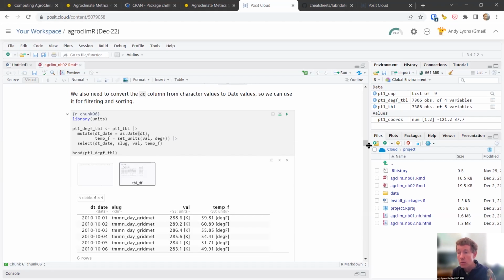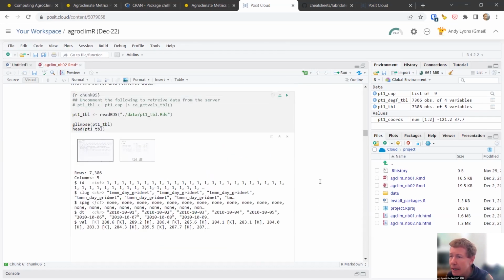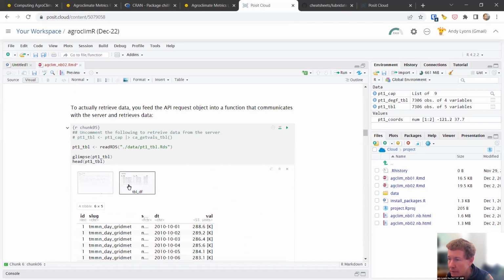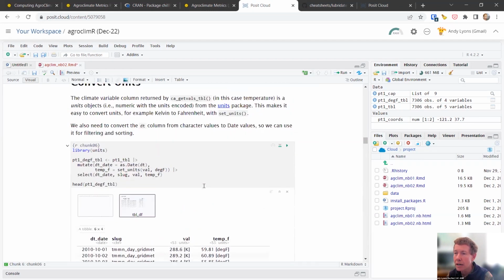This data frame is also in long format, so it has the minimum and maximum daily temperatures combined in one data frame. But now they are in Fahrenheit. They come down in Kelvin. I'm not sure why. Well, actually with the gridMET, it may not come down in Kelvin. Oh, it is in Kelvin. I guess scientists like Kelvin. Okay, so that's code chunk number 6.